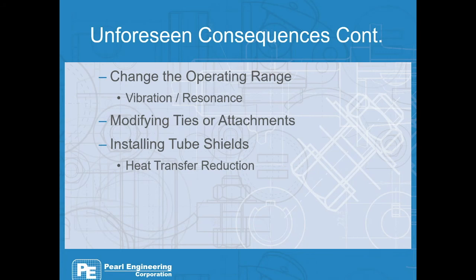Say you change the operating range of your boiler. It used to be a base load unit, and now you're running as low as you can to still maintain heating steam, but your electrical generation output is low. Or you converted to natural gas, from coal or from biomass. Anything like that can change the range at which you're operating your boiler. Typically, it may not be where it was designed.